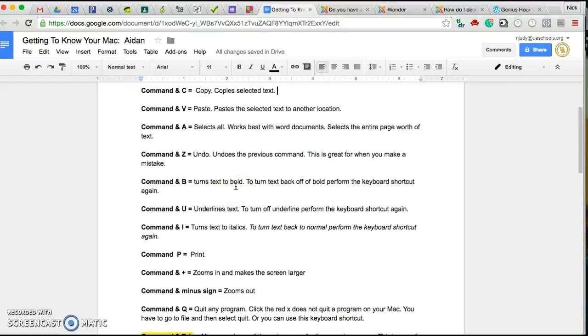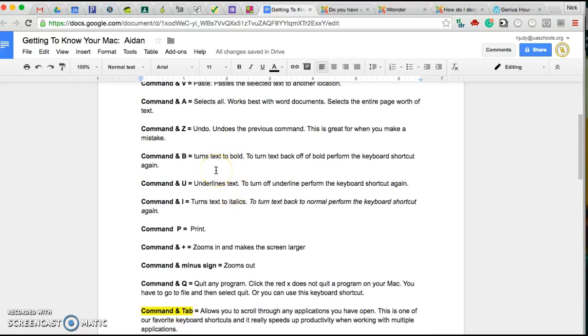Alright, if you need to bold, underline, or italicize text, Command B, Command U, and Command I work for that. So let's say I want to make this part that I'm selecting right now in bold. I hit Command B and it changes the text to bold. The same thing is accomplished by clicking the bold symbol up here. Now again, I could hit Command Z to take that off, or with it highlighted, I can once again just click. So either one of those will click or work with a keyboard shortcut.